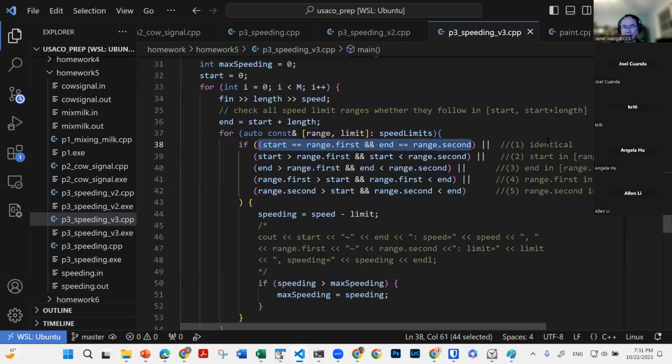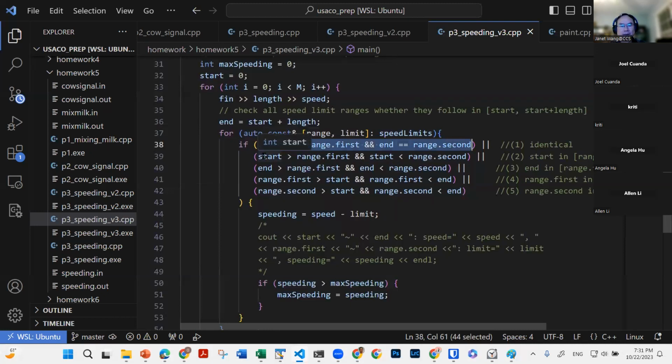We check whether they are identical, then we want to calculate the speeding. That is just Betsy's speed minus the limit. Or we want to track whether there is any overlapping, right?